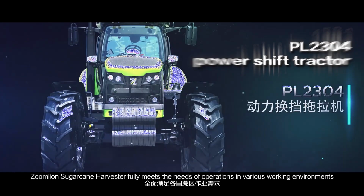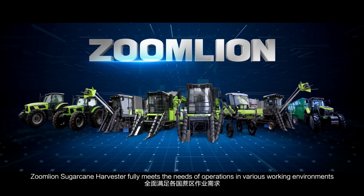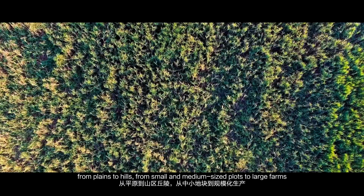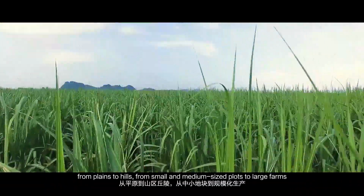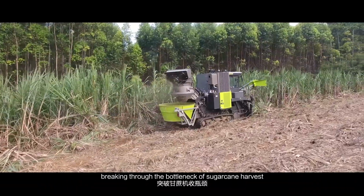Zoomlion's sugarcane harvester fully meets the needs of operations in various working environments, from plains to hills, from small and medium-sized plots to large farms, breaking through the bottleneck of sugarcane harvest.